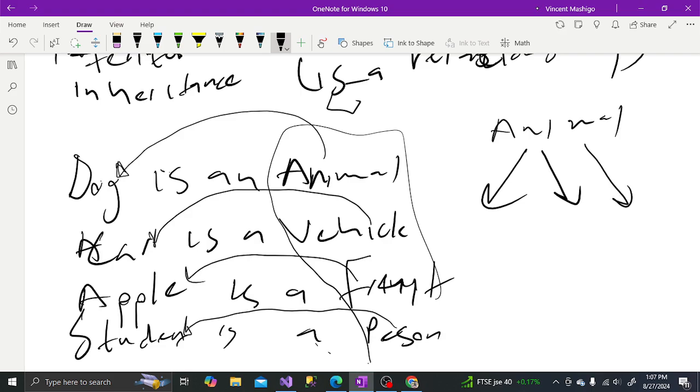So it can be a dog, it can be a cat, it can be a lizard, so it can be anything as long as it's an animal.